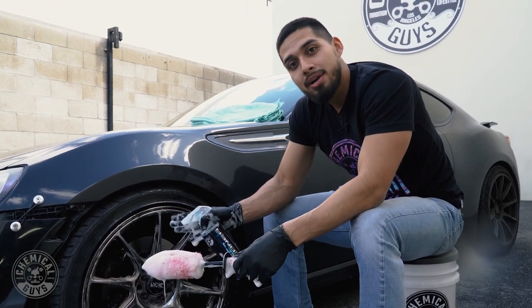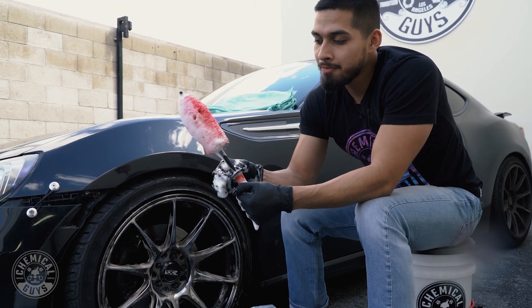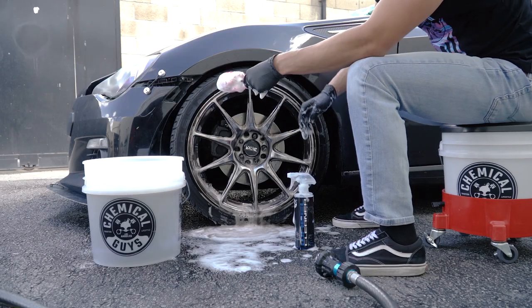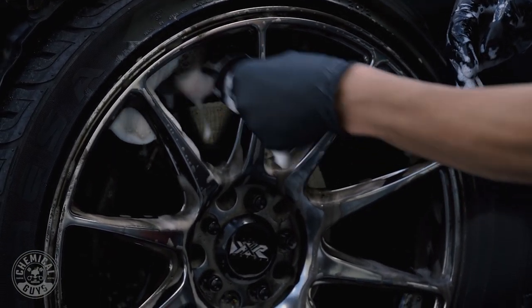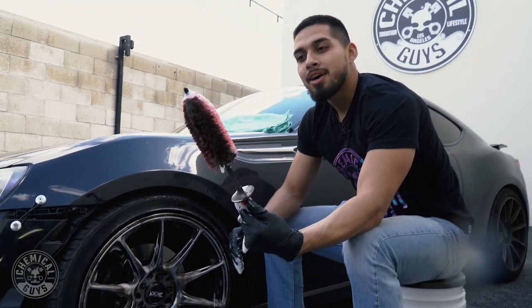So now it's barrel time. Get my red rocket. These wheels aren't that deep. And this little red rocket also has a rubber seal right here that if you bang it against the wheel, it's not gonna scratch. So same exact thing, spray it onto the brush. And you always wanna start at the top so you can make sure you get everything out. And just by doing one part of the barrel, look how dirty it is compared to the clean side. Looks like a little ice cream.